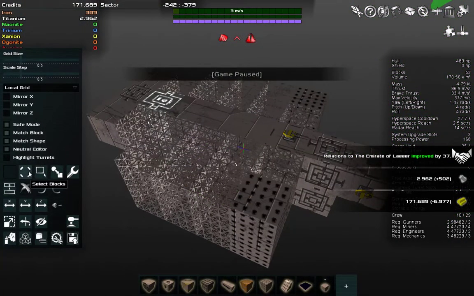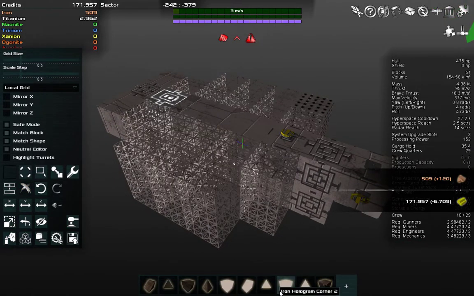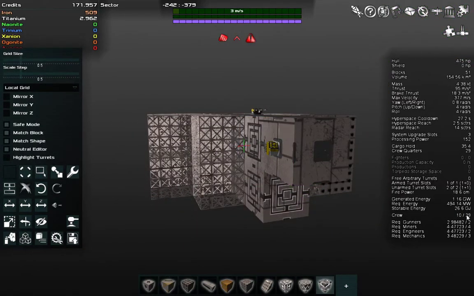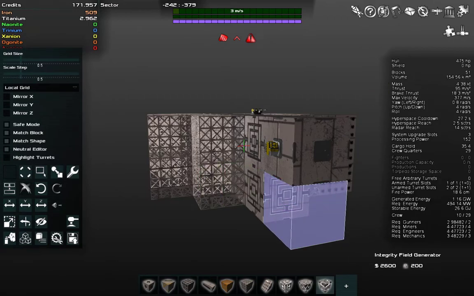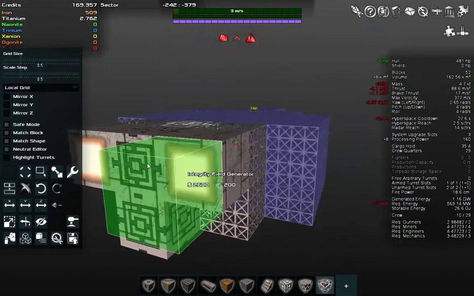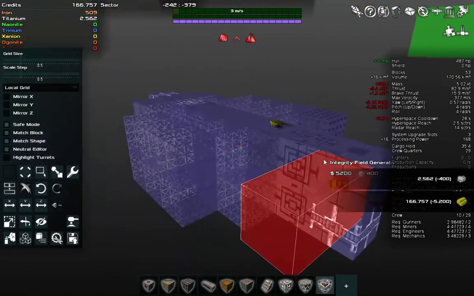I'm gonna go back to the building mode. Now then. Titanium energy field generator. So just keep an eye on the amount of power that I'm producing versus the amount of power that I'm going to need. So we'll stick that in there. Drop in the ocean. And we'll stick that in there. Cool.